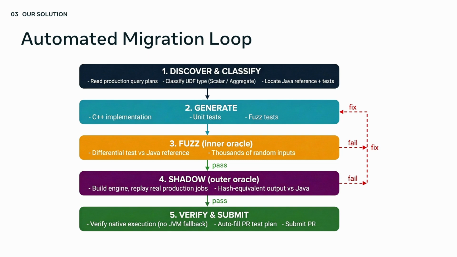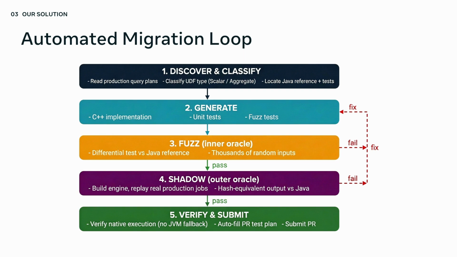In some cases, it helps to avoid duplication. For instance, it might find that an equivalent UDF exists on the Presto side, and in that case, it ends up using a simple registration path instead of a full-blown migration. Once the discovery phase is done, it enters the generation phase, and this is where a lot of the AI heavy lifting and the bulk of the migration work happens.